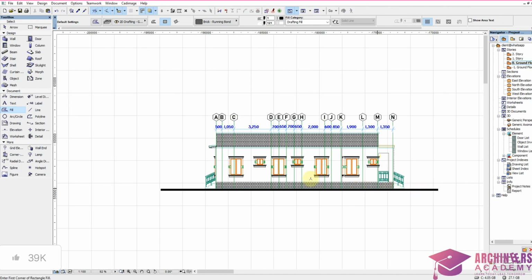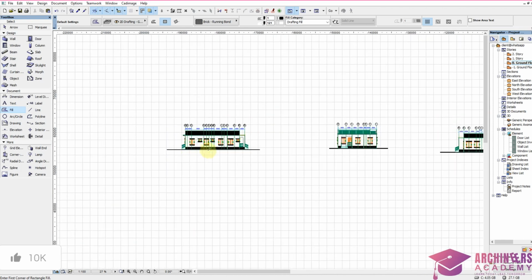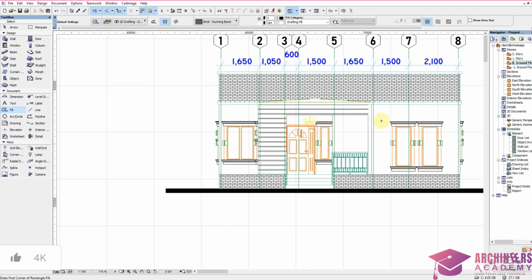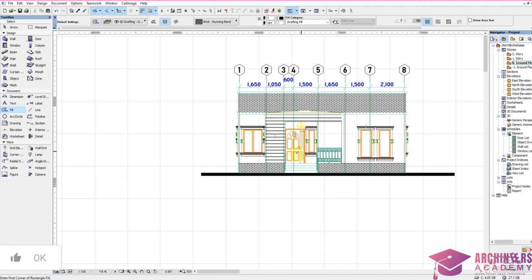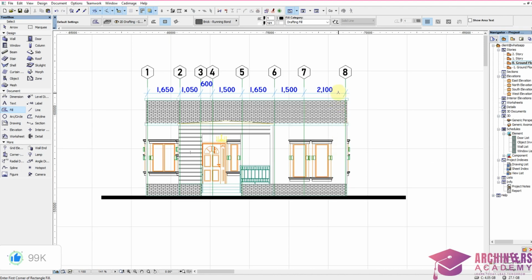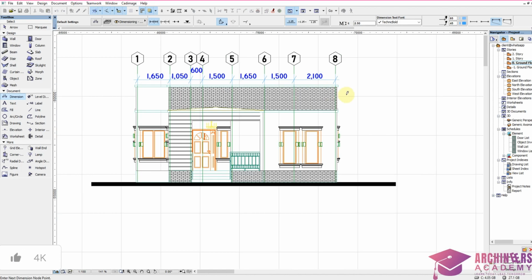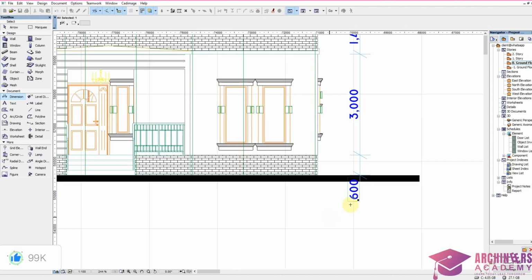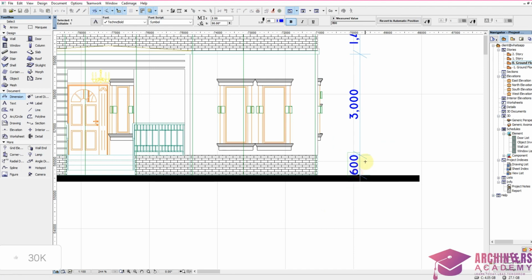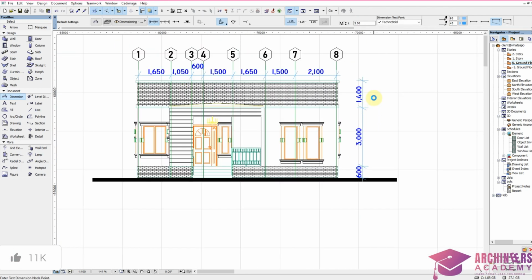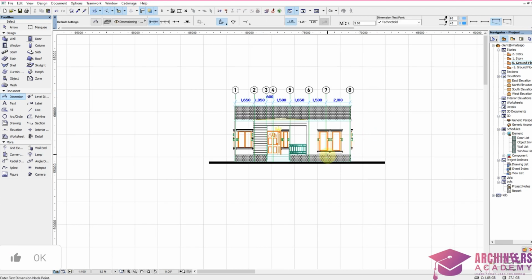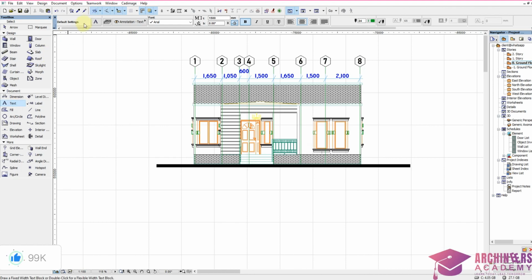Alright, so currently I would have said that I'm done with my elevations, but sometimes a person might like to also dimension here. If you love to do that in your own elevation, you can actually do that. A person might like to dimension this area in the elevation. It's just simple. But me, I won't do that here. I will do that in my sectioning. So after I'm done here, I'll come back to test and maybe do a kind of basement.